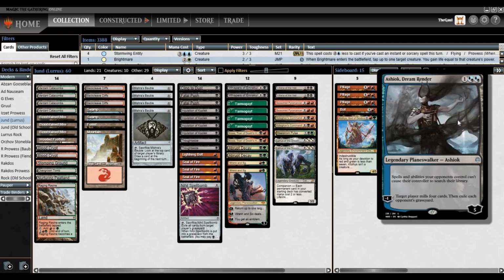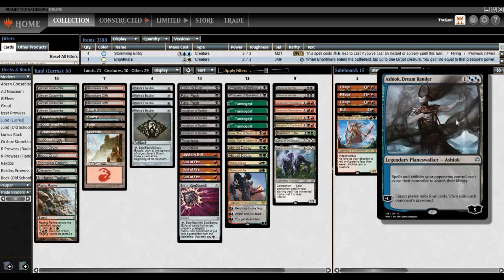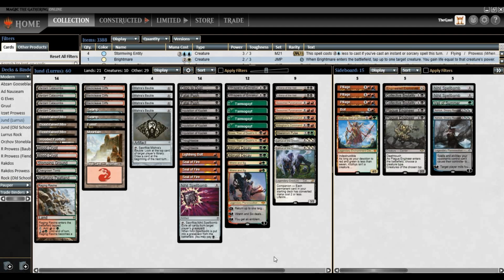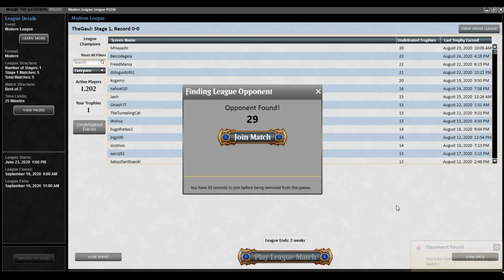2 copies of Ashiok Dreamrender, just a very unique effect, a very powerful card, one that does a lot of things that we need it to do as mid-range players, and 1 copy of the hated Veil of Summer. So, Sal, your list is awesome, my friend. Let's give it a shot, and we find an opponent instantaneously. I don't know if that's a good or a bad thing, but we're getting right into it.